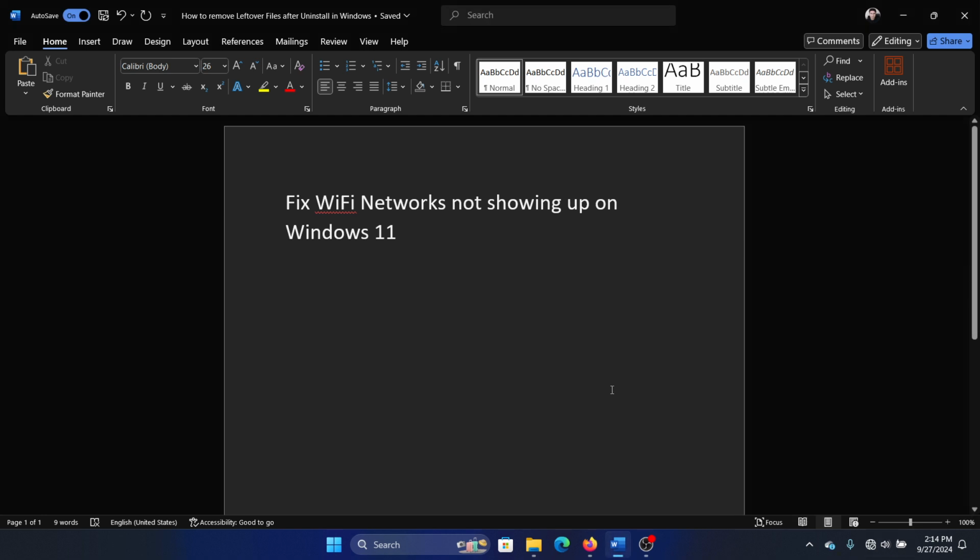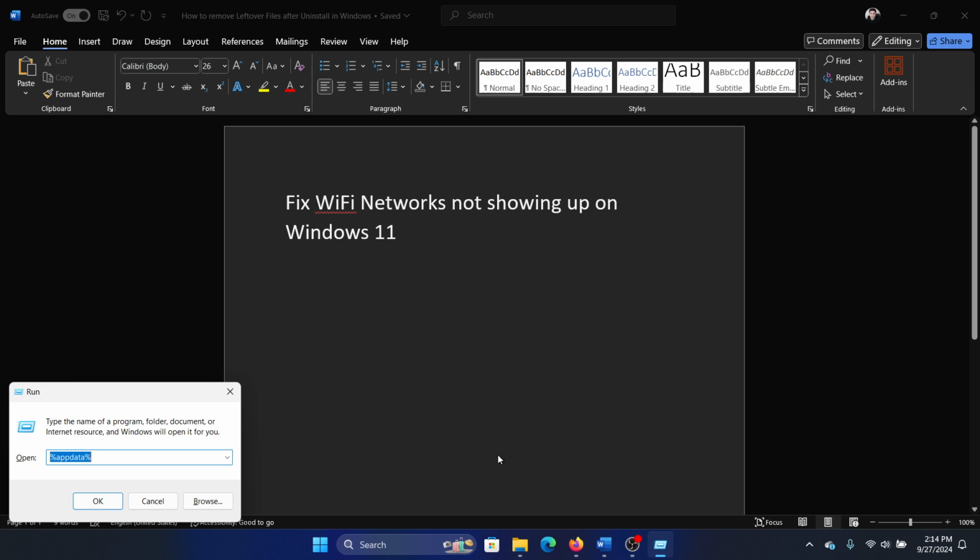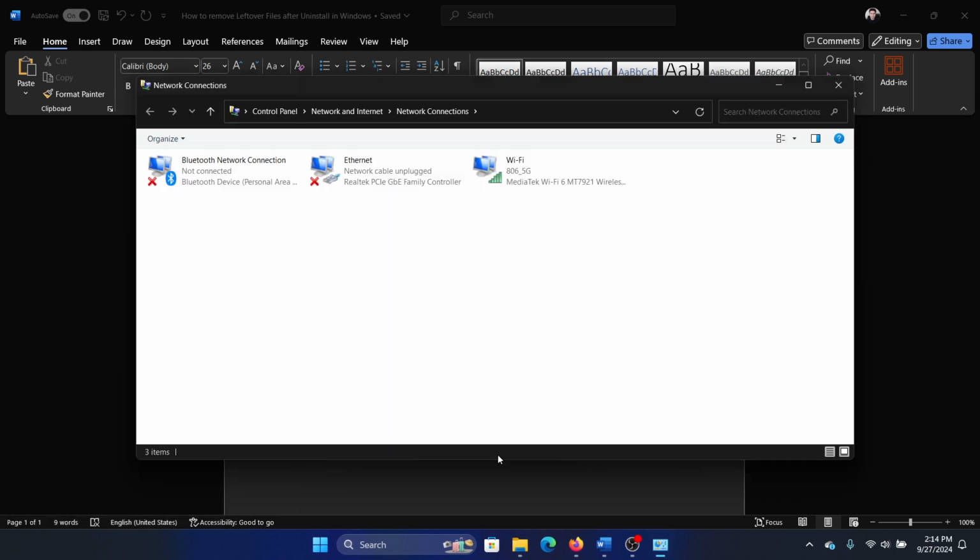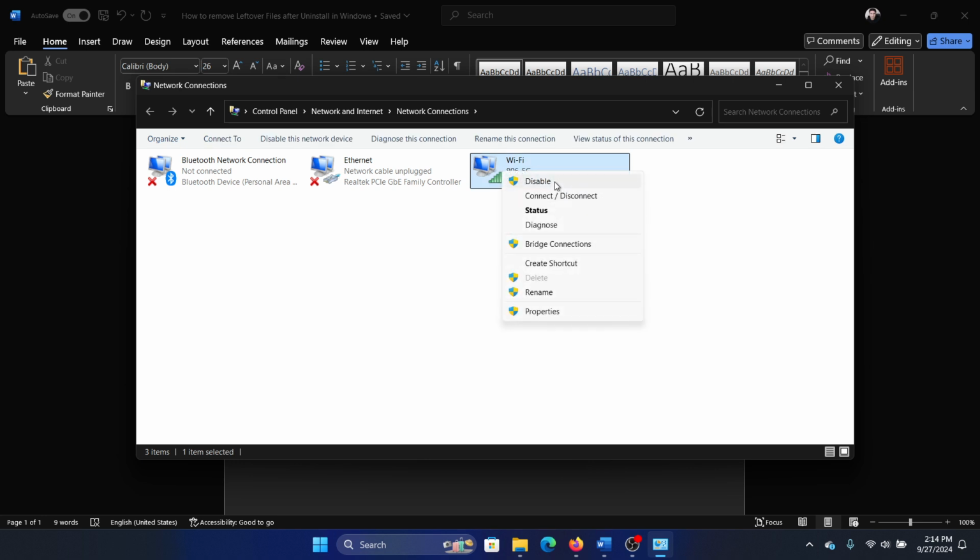network will appear. Once this is done, press the Windows key and the R key together to open the Run window. Type ncpa.cpl and hit enter. Check for the Wi-Fi adapter. Is it enabled in the first place? It should be enabled and all of these options should be green.